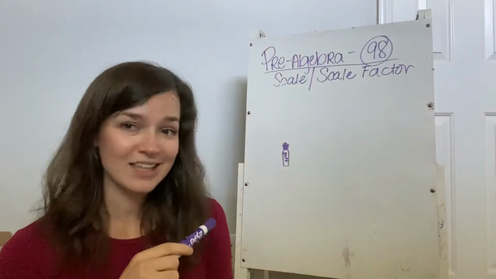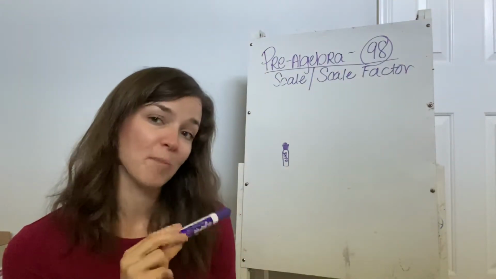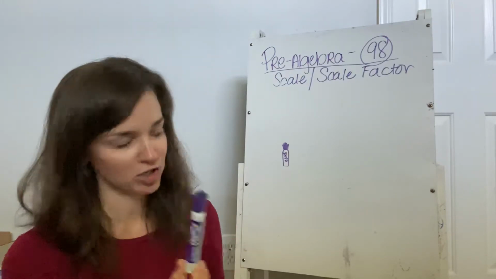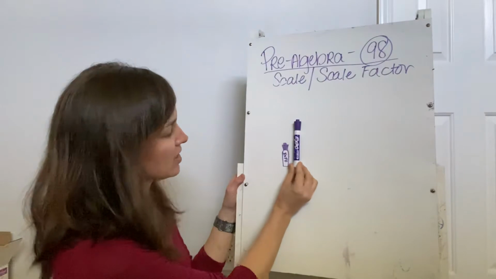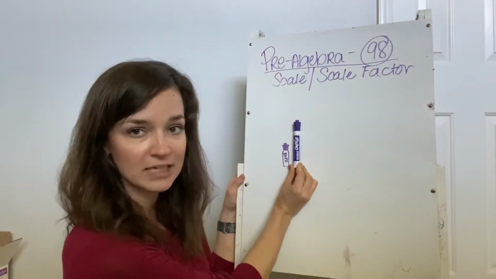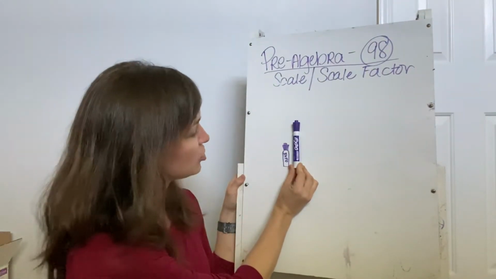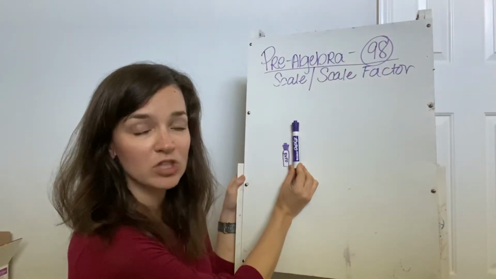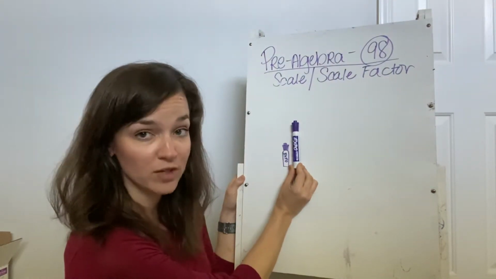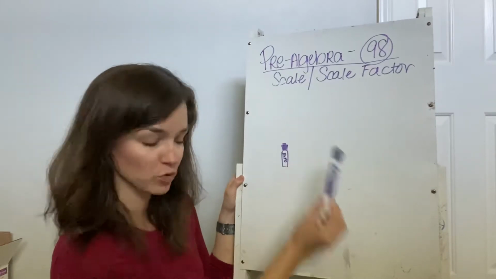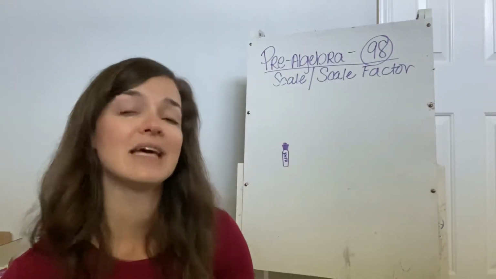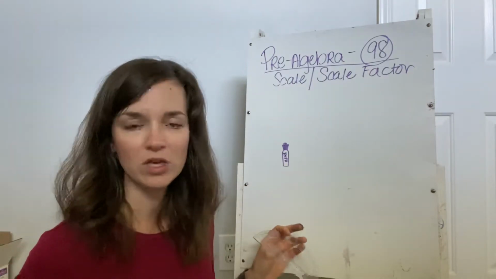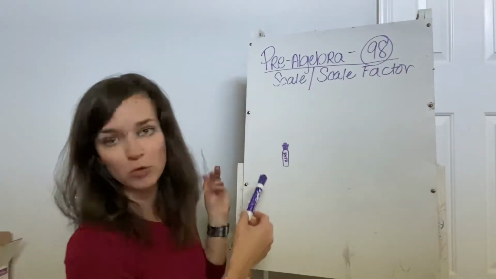You can see though that the expo marker I drew on the board is not the same size as my actual expo marker. Let's do a quick comparison. If I hold it right up against it, you can see that the smaller one looks to be about half the size of the bigger one. I actually did measure this out when I drew them so that I could make it exactly half. So let's look at what that means and how we can represent that by writing a ratio, okay?